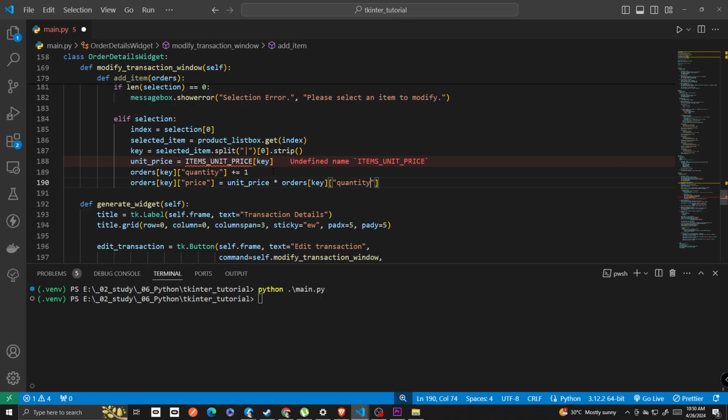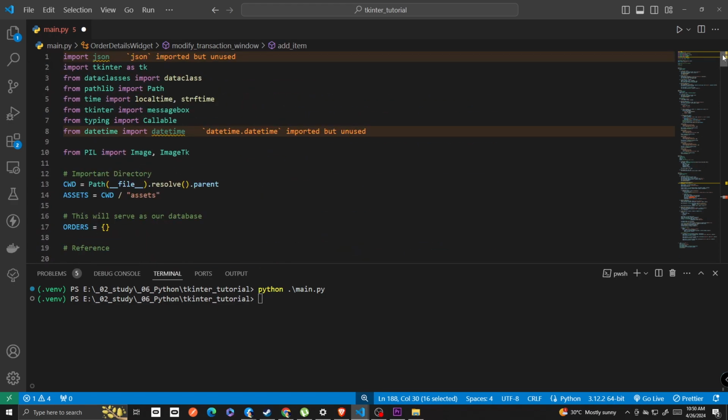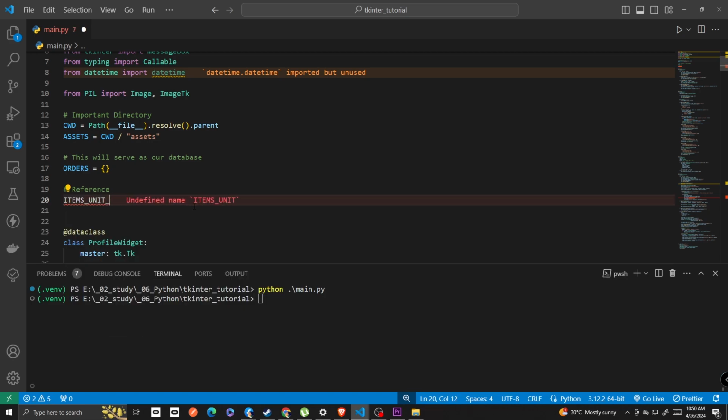Okay, and then after that, let's create this variable on the very top. Here in the reference, let's create this items underscore unit price. So that it will be dynamic, this time we will create a new file here.